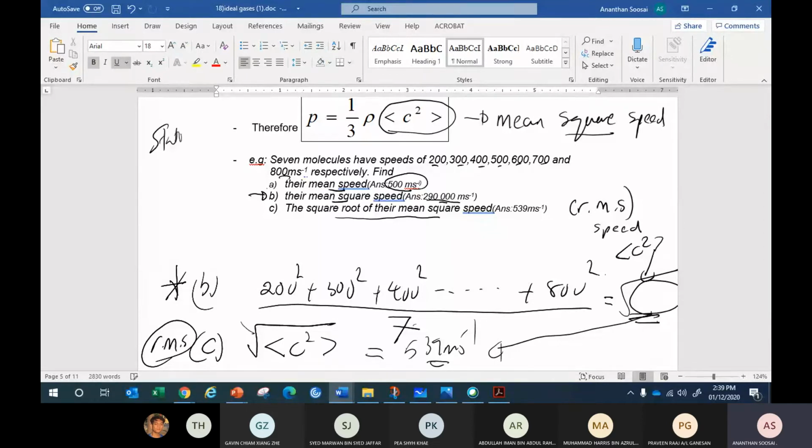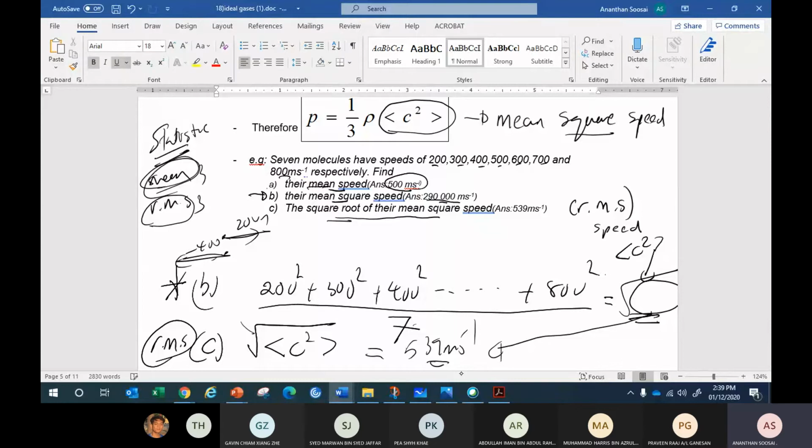In statistics, they will find the mean speed. They will find the root mean square speed. They find the mean speed, and they find the root mean square speed, both like an average value. Sometimes they use root mean square speed, sometimes they use mean square speed. If you have positive and negative values, like one particle moves to the right 200 meter per second, the one that moves to the left is negative 400 meter per second.